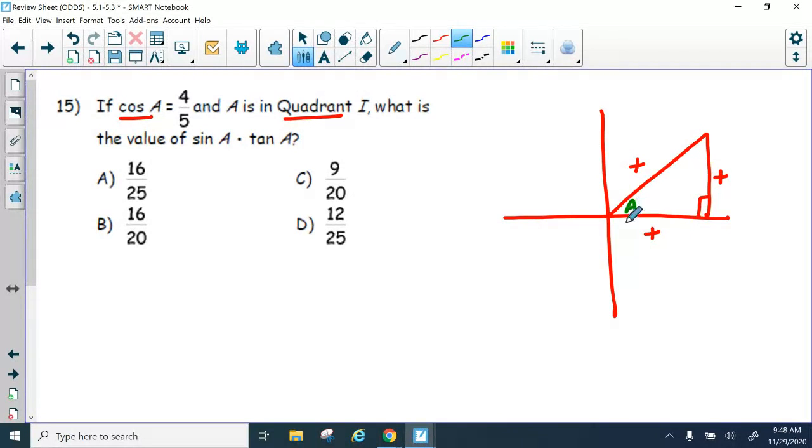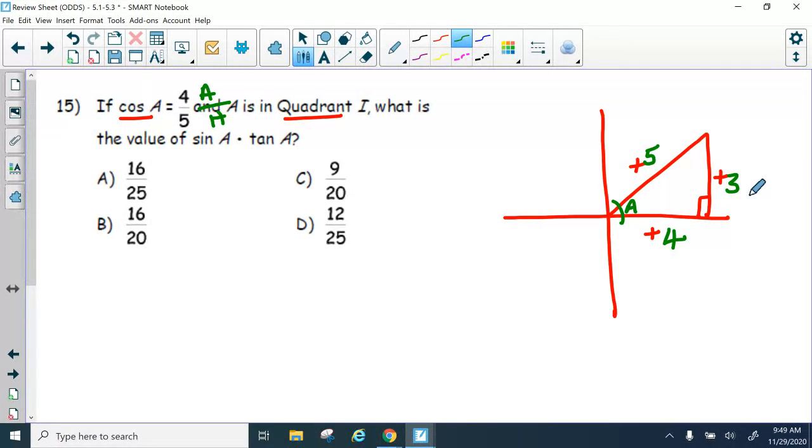The reference angle is always that angle at the origin there, the gap between the terminal side of your angle and the x-axis. Okay, so cosine is adjacent over hypotenuse. So I'm going to fill in those sides based on where angle A is. Adjacent would be right here. That's 4. Hypotenuse is 5. Hopefully you recognize this as a Pythagorean triple. As long as your hypotenuse is 5, then this would be a 3, 4, 5.